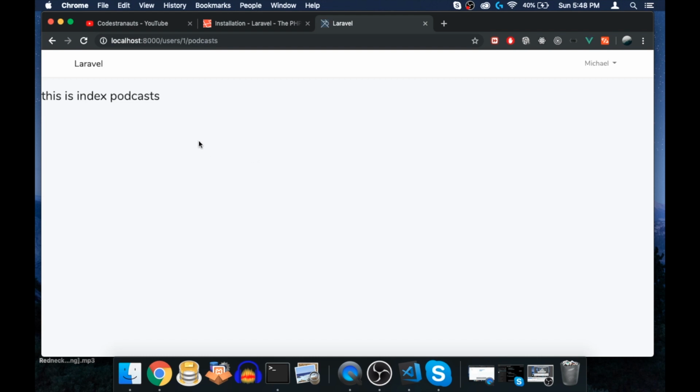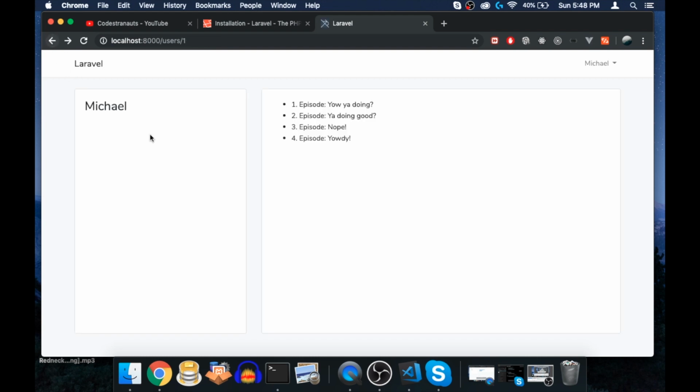Awesome. Now we don't really need an index page, I guess, because I will render all the episodes on the user's profile page, but I also want to have links, so once we click them we should be able to go to the show page. But before we can do that we need to create some kind of data.